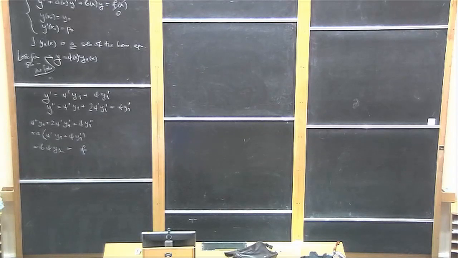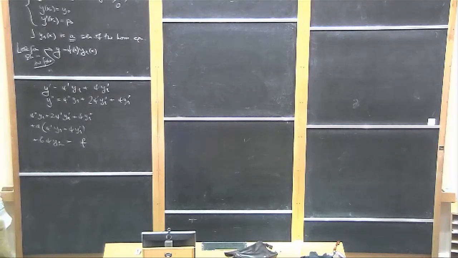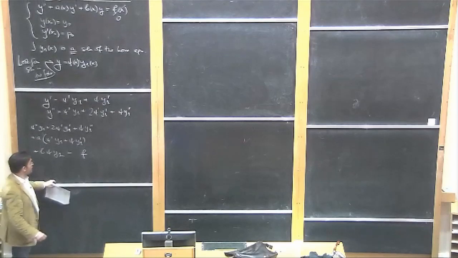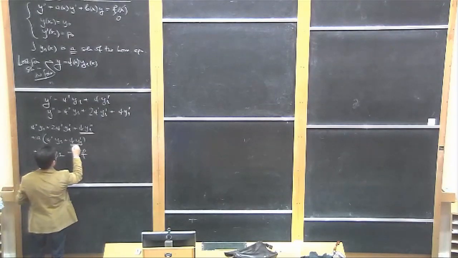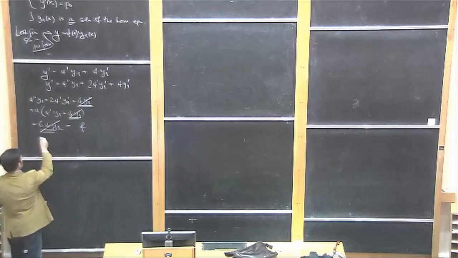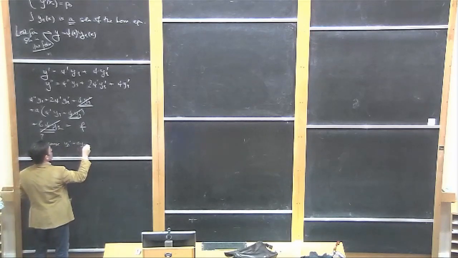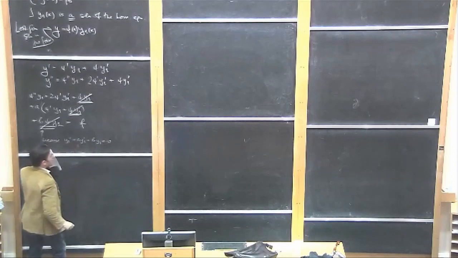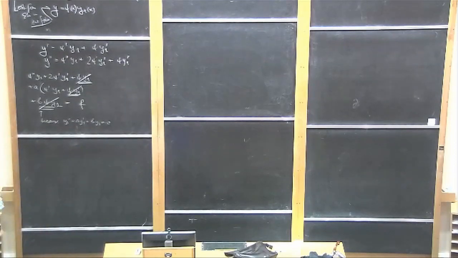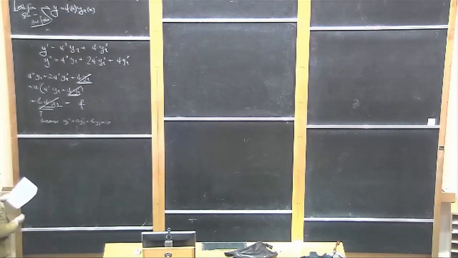So the only purpose for which I used the homogeneous equation was to guess the solution y1 of it, right? But I'm solving the inhomogeneous equation. Well, since y1 is a solution of the homogeneous equation, all these terms cancel, because y1 double prime plus a y1 prime plus b y1 is equal to 0. And the highly beneficial effect of this ansatz has been to lower the order of the equation, because what you now have is a first order equation for psi prime.